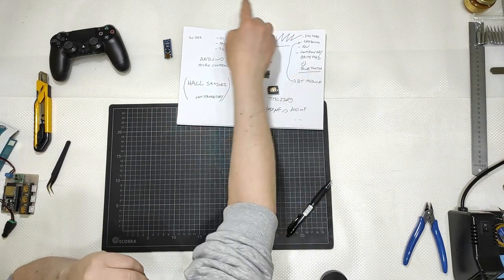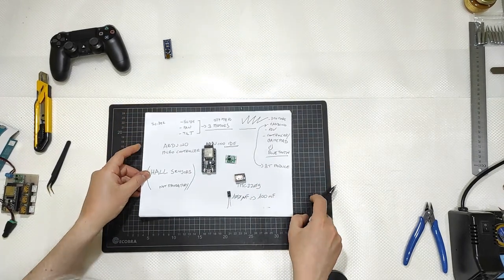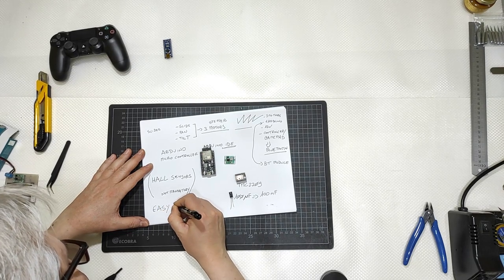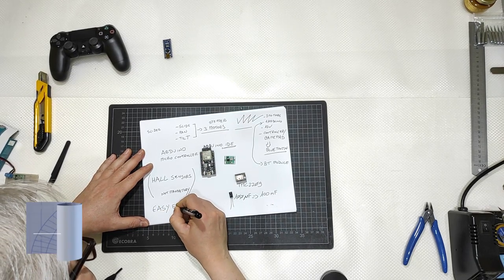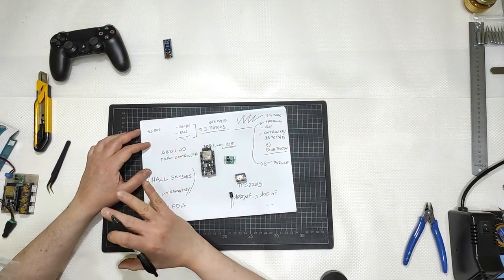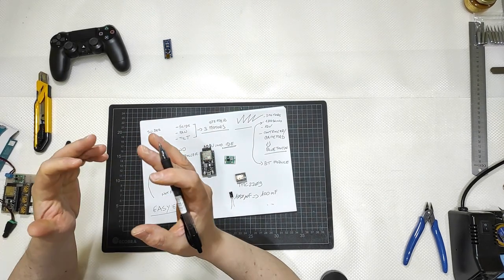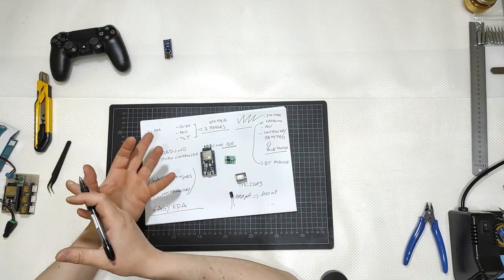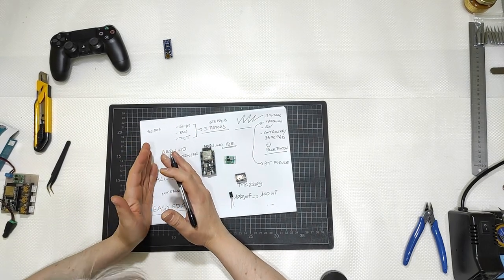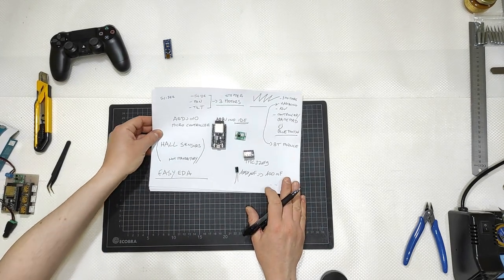Once I had this in mind, I went to Easy EDA. It's a free platform where you can prototype online. Yes, but you can also download a free version of the software if you want, but I use it online, and with this platform you can also share your design with others.